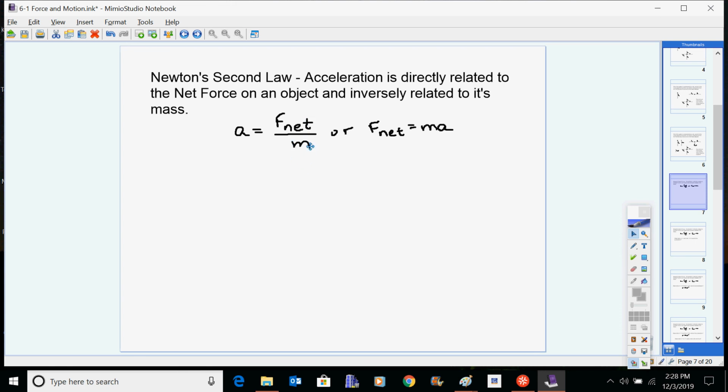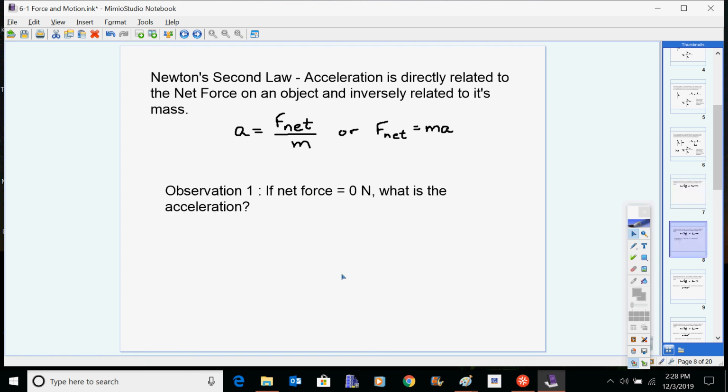So if you have the same amount of net force but a higher mass, then your acceleration isn't going to be as great. That should make sense because if you have a bigger, heavier object and the same amount of force, it would have to be less acceleration. Not as much change in velocity could happen. But if you have a smaller mass, then more of that force goes into changing how fast it's going, and relates to your acceleration like that.